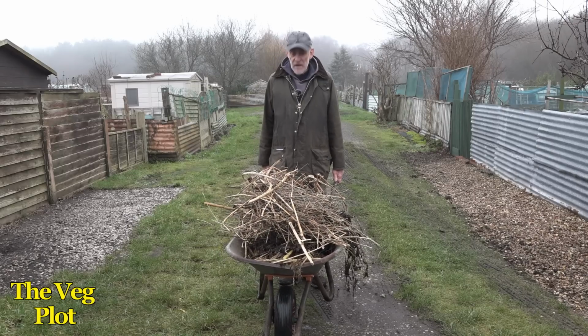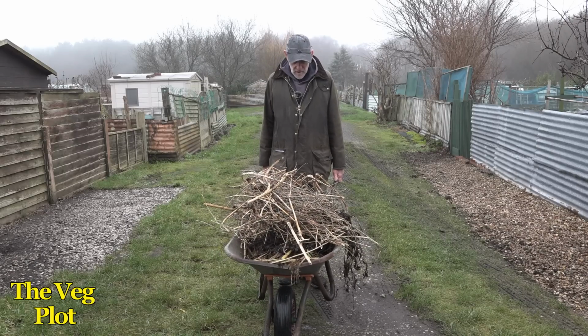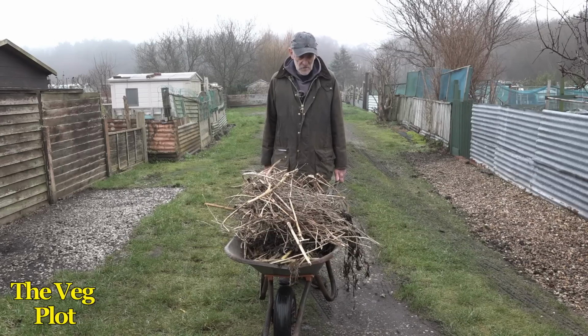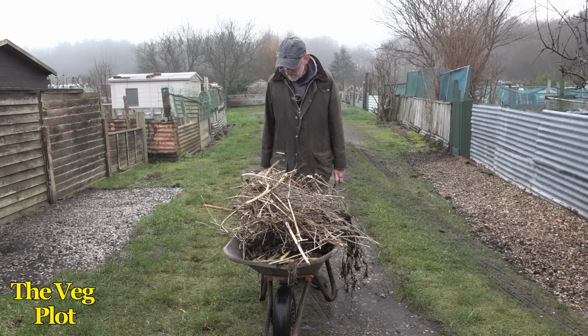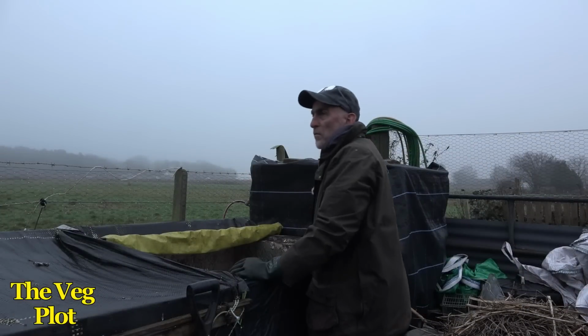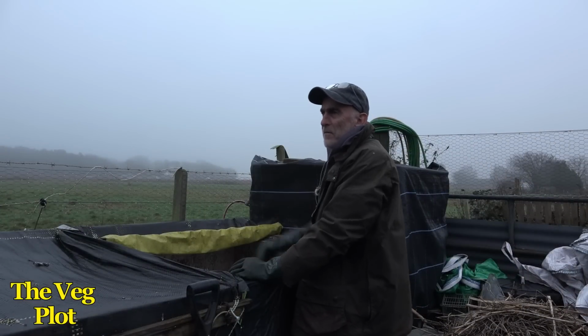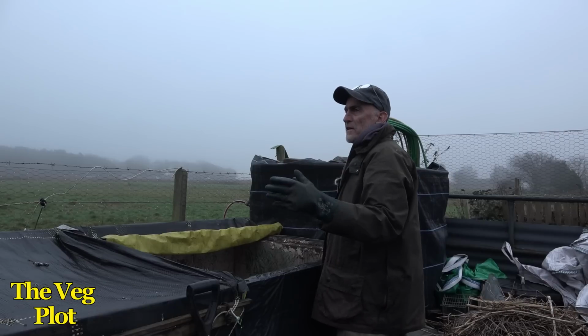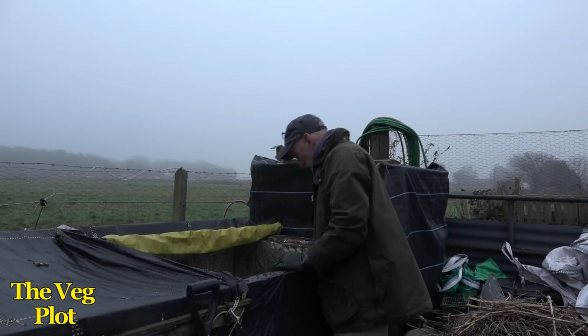This stuff has been scavenged from abandoned allotments and from people who I know on site who just say take what you want this time of year, so I do. Right, let's see how the bin's cooking. What I did, not yesterday, the day before, 24th of December, I went into the wood and I gathered all Terry's empty monkey nut shells and dumped them in.